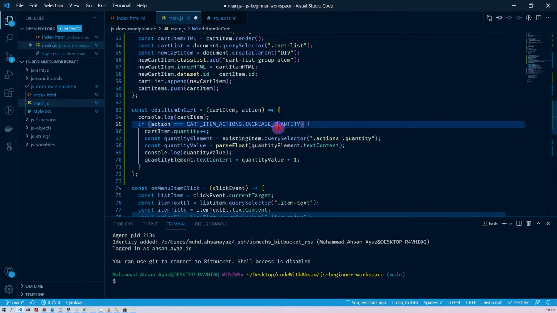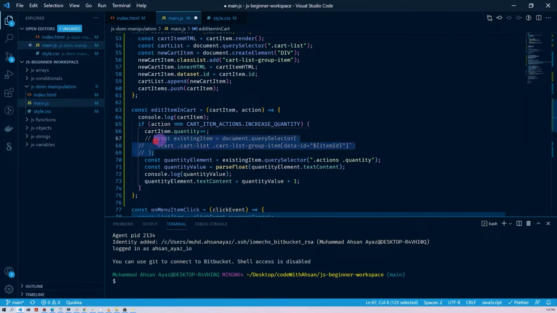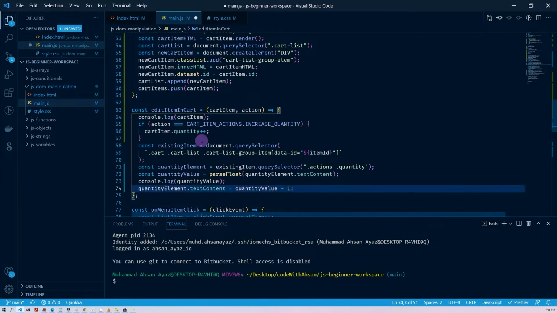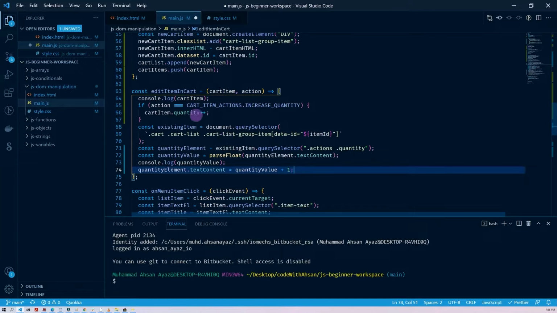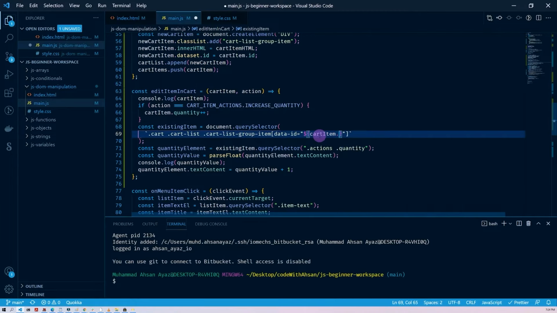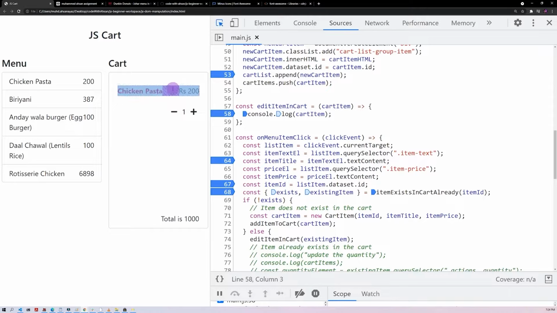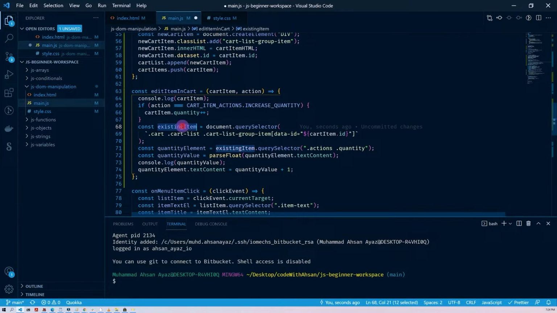So here, once we have got the quantity, then we will do something like this. So what we are doing here is we are saying, hey, if the quantity is supposed to be increased, then increase the quantity. Then try to find the existing item in the DOM via cartItem.id. Once we got the existing item in the DOM, which is here, then what we need to do is just replace its HTML with the render function. So all this magic that we want to do, it's going to go away. How?